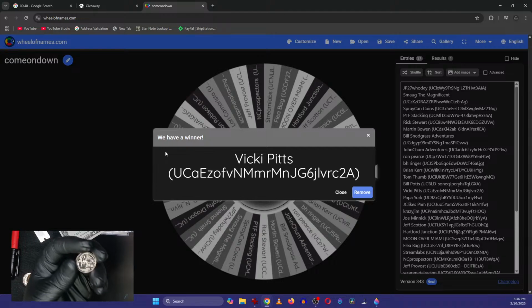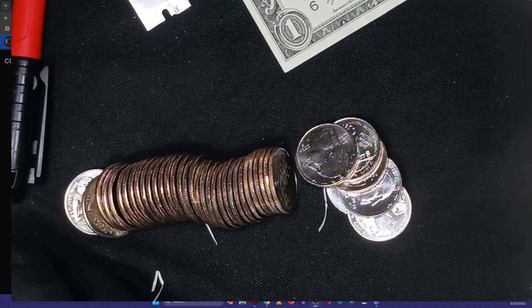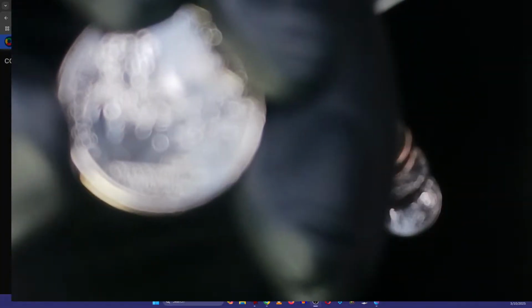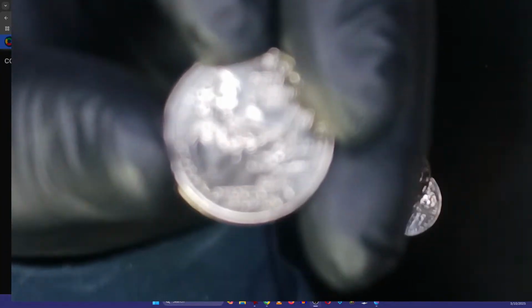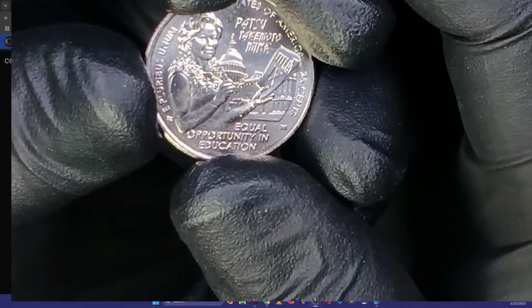And congrats, Vicky. It does have a crack. Man, I really need to get that other one running too. It'd take me too long to get the scope set up. But it does have a blurry... There it is.